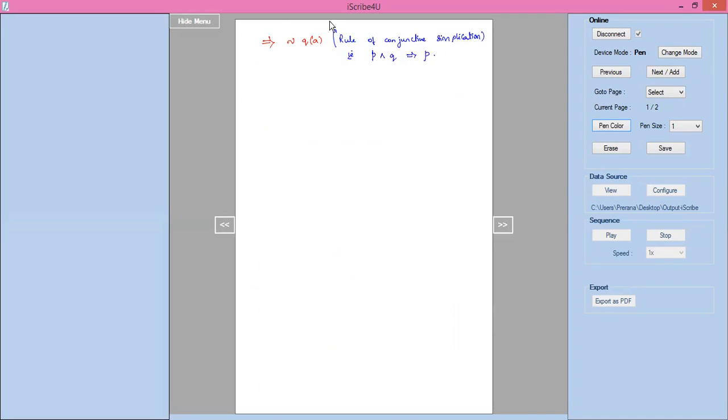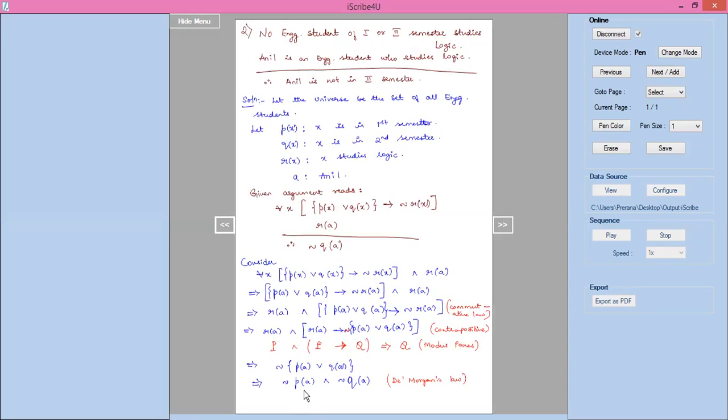So we can now use commutative law and rewrite this. So we had the expression negation P of A and negation Q of A. We can take P and Q as Q and P by applying commutative law also. Correct? So we can apply that as well and obtain the resultant. Where we applied De Morgan's law, you can put the logical equivalence symbol instead of implies, and where we applied contrapositive also, you can apply the logical equivalence symbol. So for all the laws of logic, we'll be applying logical equivalence symbol, and for rules of inference, we'll be writing implies symbol. We recall that from the previous topic.